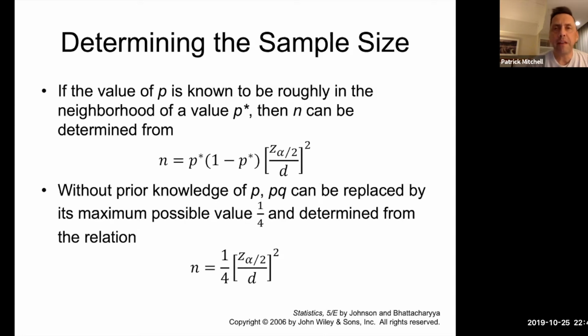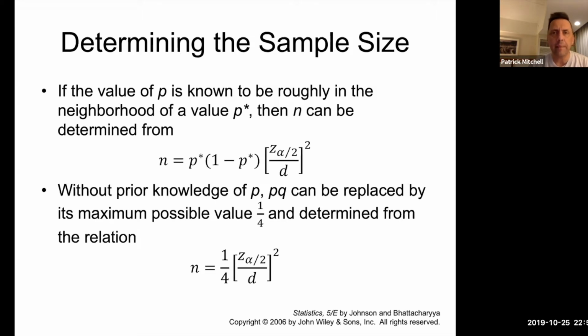So I thought I'd make this video for the end of Chapter 8. We came very close to finishing Chapter 8 in class. We didn't quite make it, so I'm making this so that we wrap up Chapter 8. We've just been talking about confidence intervals for population proportion. This next part has to do with determining the sample size needed if you want your confidence interval to have a given margin of error.